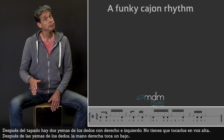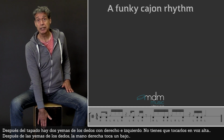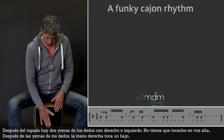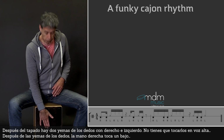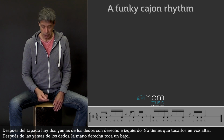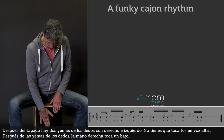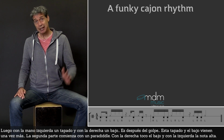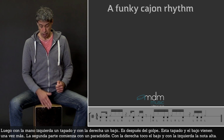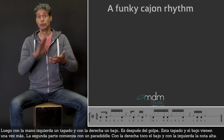just after the right left. The right hand is playing another bass. So you have 1, 2, and then left hand playing the snare again, accent loud, and a bass. Doom, doom, ka, doom, ka, doom.